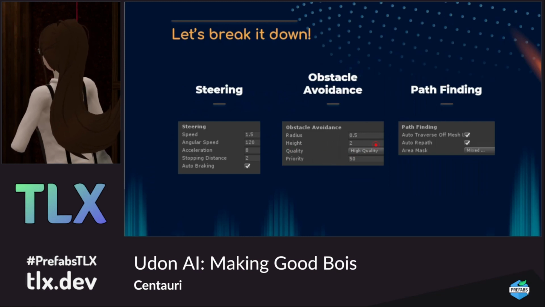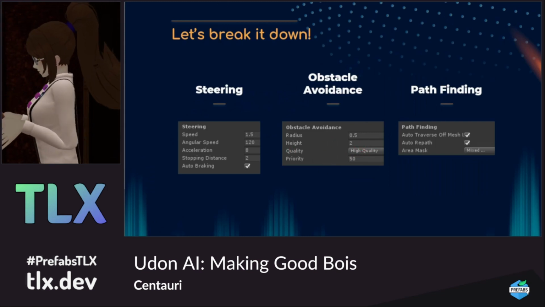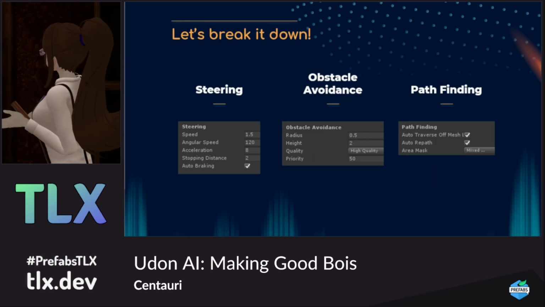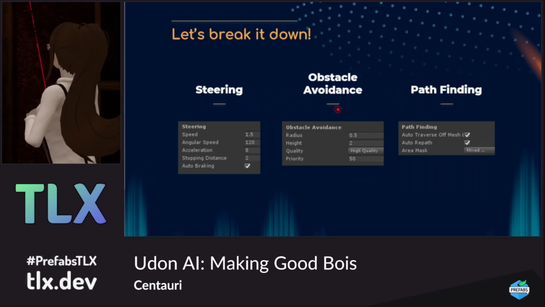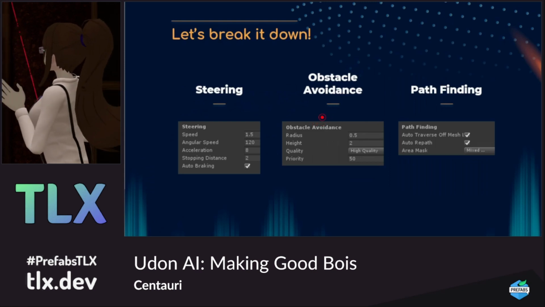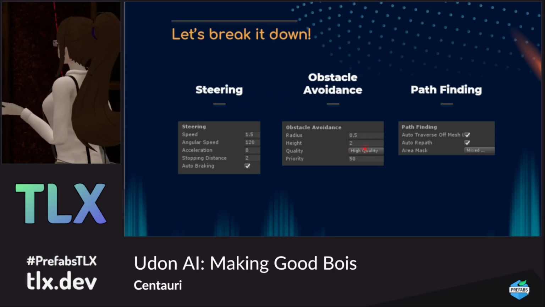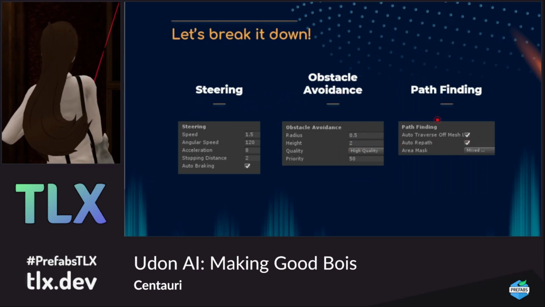And priority, this is the last one. Priority allows, let's say you have 2 nav mesh agents, one with a priority of 25, another with a priority of 50. The one with 25 will go around the one with 50 as it's moving, because it just makes some AIs be more important than others.